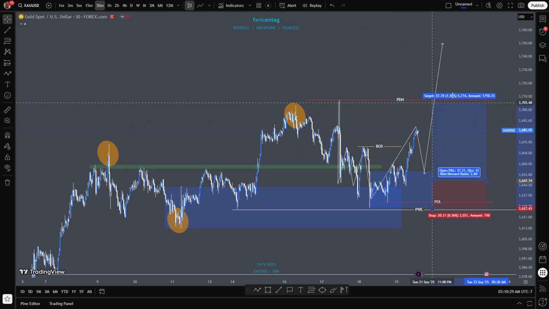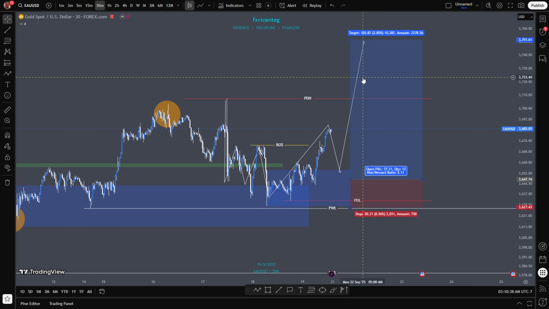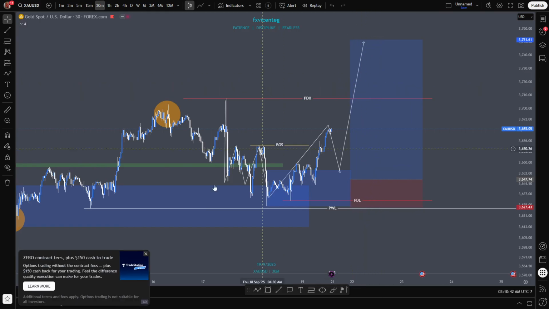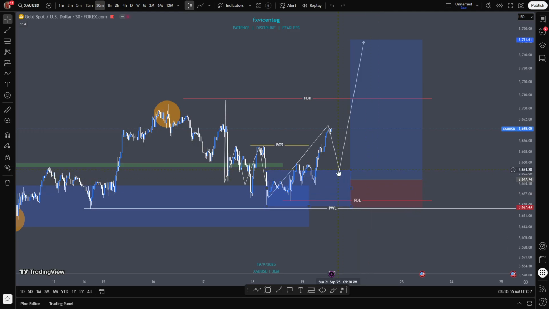I'll target any one of those, and if I'm targeting 750 and we make a higher high here and it doesn't quite make it up there, and the daily is closing weak bearish, then I'll consider getting out in those areas. And yeah, that's all I'm looking for this week. Looking for buys all this week for gold. No sells at all for gold. I'm just looking to buy with the trend, with the overall trend.